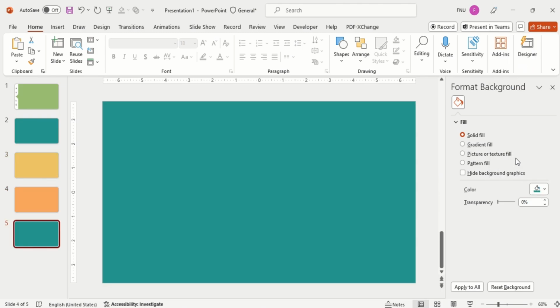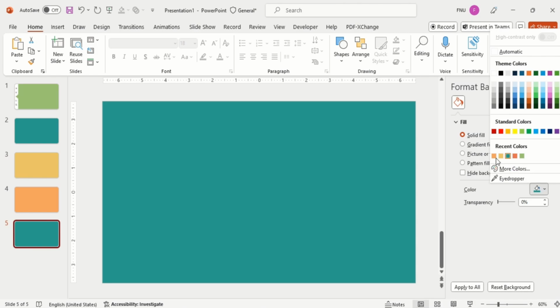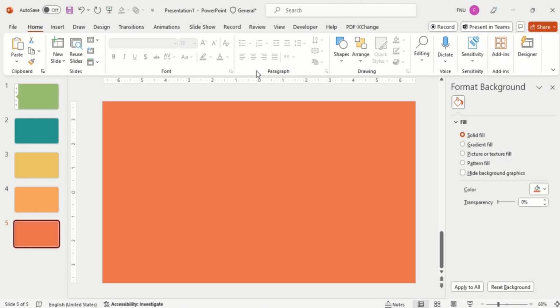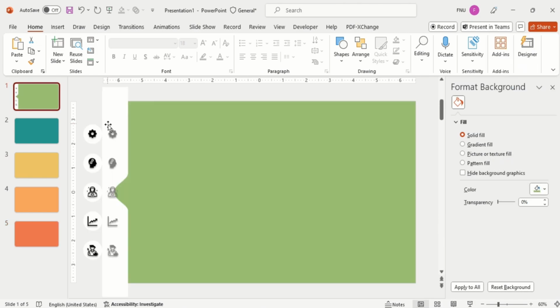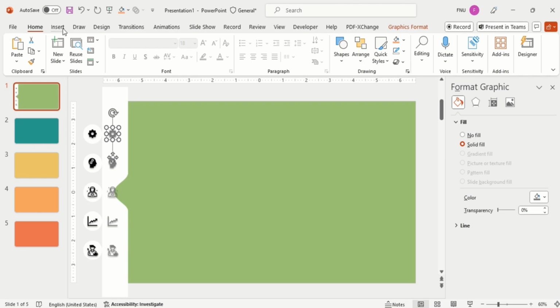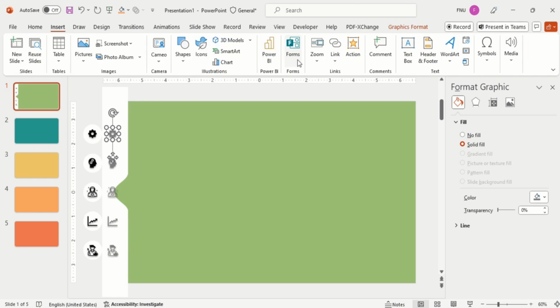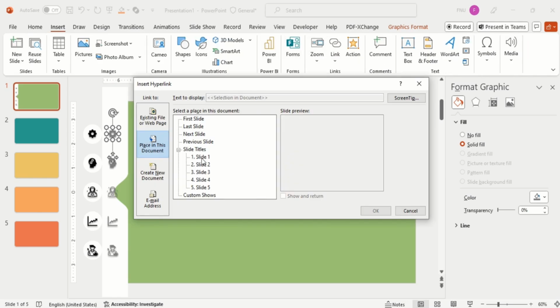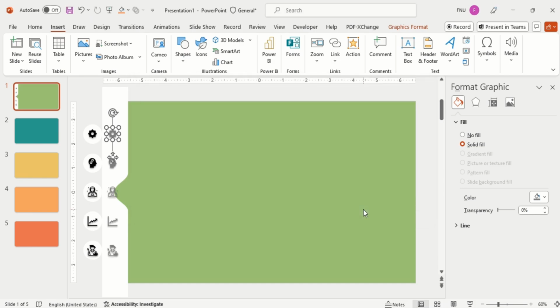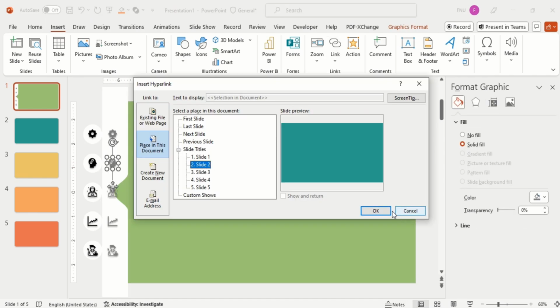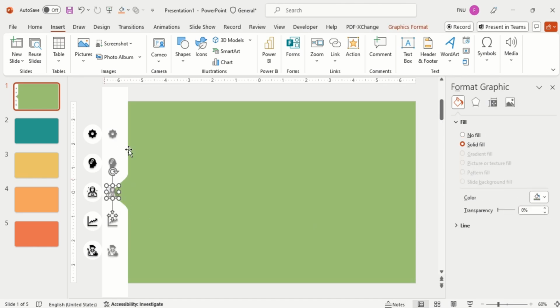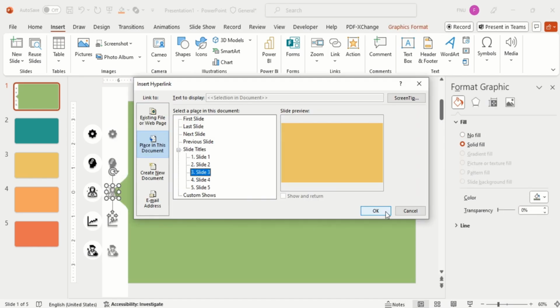Now it's time to link the slide so that when we click on the icon, we directly jump on a specific page. So for that, go to first page, then click this first icon, then go to insert tab and click this link and select the slide you want to open with this. So here I am taking first slide so that whenever I click on this icon, I directly jump on this page. Then select second icon and link with second slide. Do the same with left 3 icons.